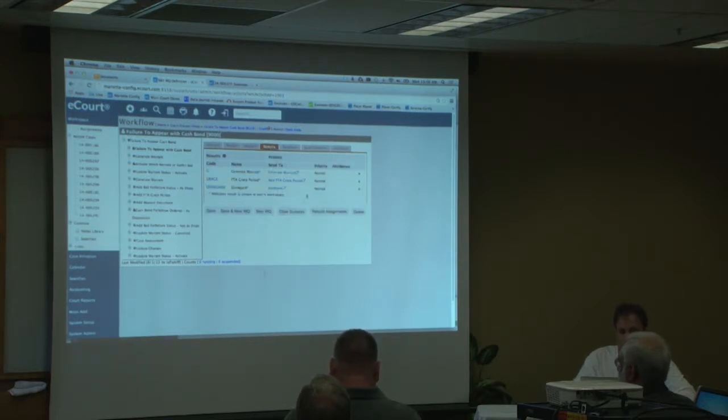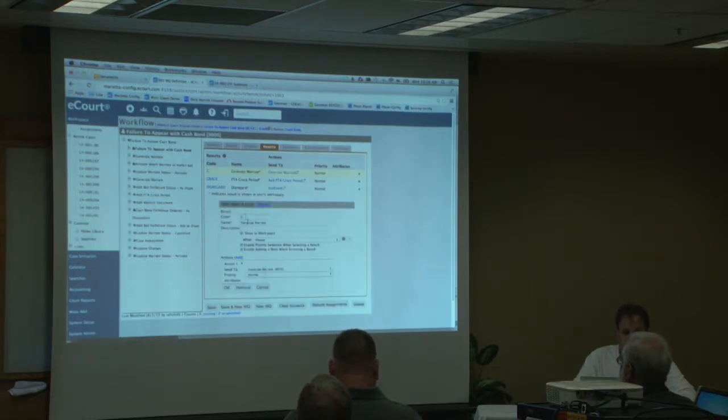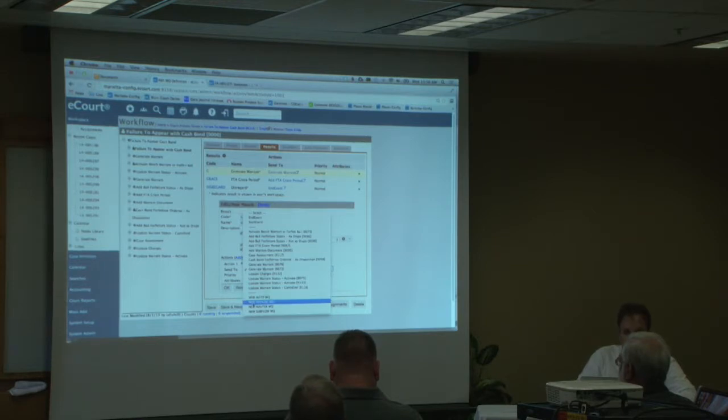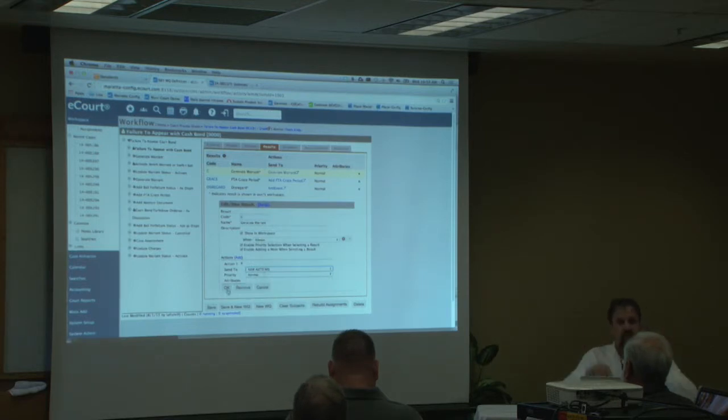Results, this is pretty important. Here, what do you want to happen in this particular circumstance? So you have the code. If we open this, we want to generate the warrant. We give it a name, and then we give it an action. What are we going to do with this, right? This allows you to pick any of these workflows that are already predefined. Or you could say, you know what, I want to build a new manual queue or a new router queue. If I wanted this to go to a brand new queue, I can select that and it'll create my queue automatically for me, and I can just go in and name it. It's all connected.